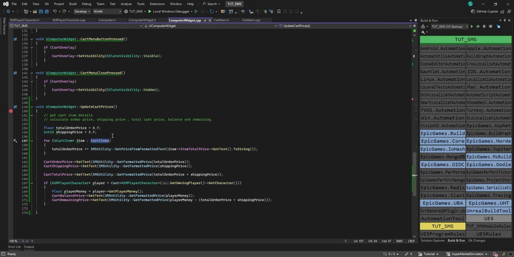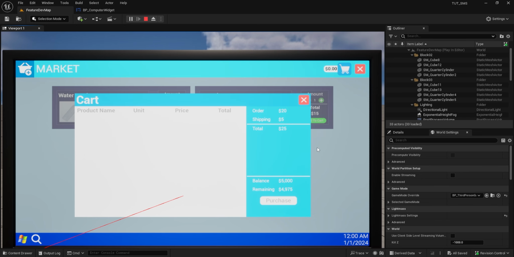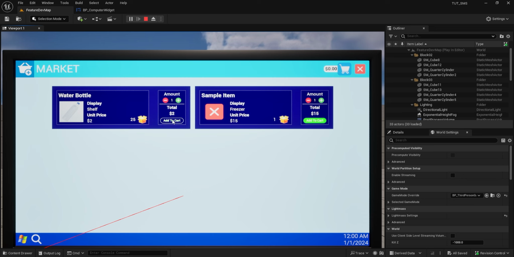Because there are no items here, cart will be 0, price will be 5, and order price will be 2. Updating 5 only.